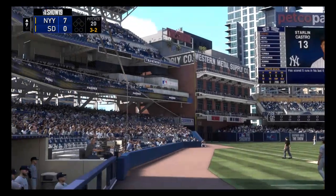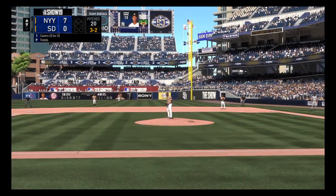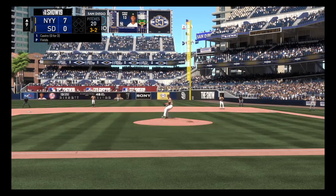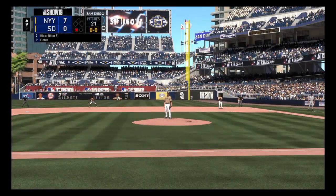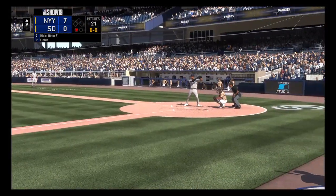Tough curveball that time, but he's able to make a little contact to keep this at-bat going. Might have been cheating for another fastball, trying to get the head to that one early. Pitcher pulled the string with a nasty breaking ball and had him a little bit out in front. And he can only battle for so long as he's finally set down here after an 8-pitch at-bat. Aaron Hicks.